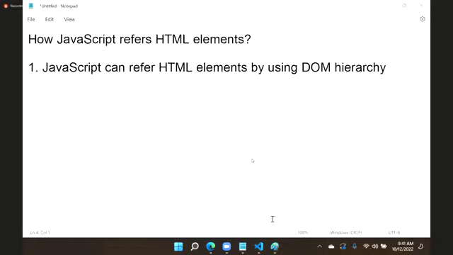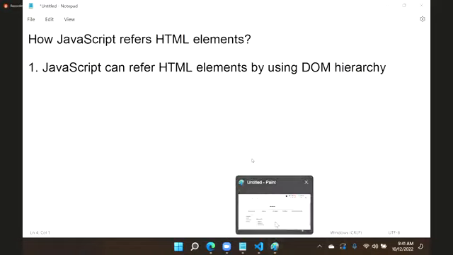We will see the actual DOM diagram. According to the hierarchy, what is the location of an image and what is the location of a button? That is what we need to understand. That is what the DOM hierarchy is.